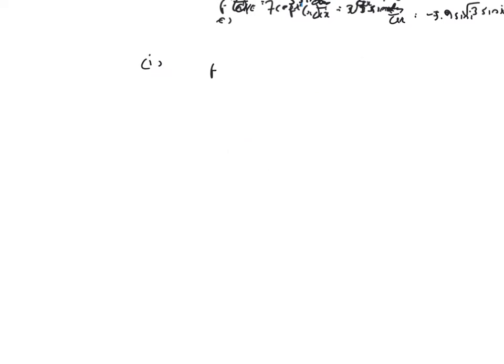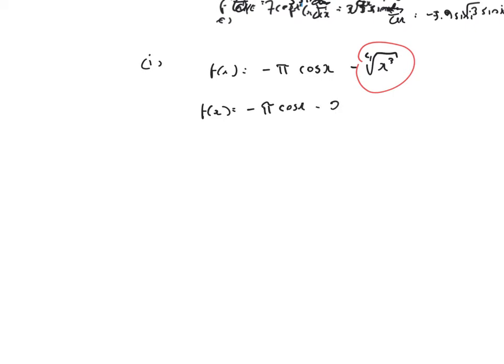Okay, question I. We're going to differentiate minus pi cos x minus the 4th root of x cubed. Okay, so we differentiate sin by cos, but I think we need to do a wee bit of preparation first with this bit, and then differentiate all in the one go. So let's just stick with the original function here and prepare that second term. So that's going to be x to the 3 over 4. I'm now ready to differentiate.